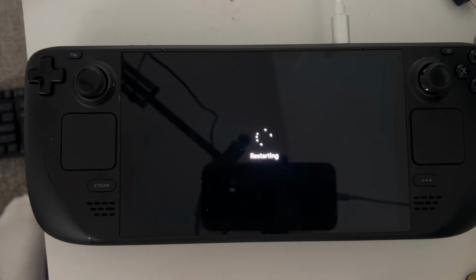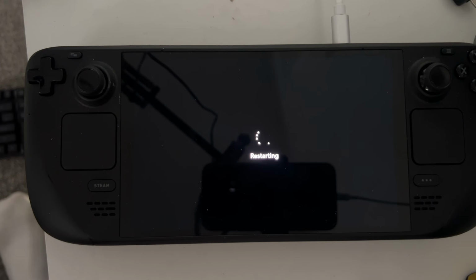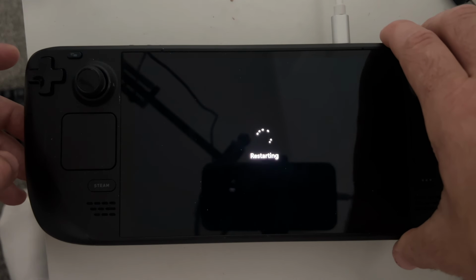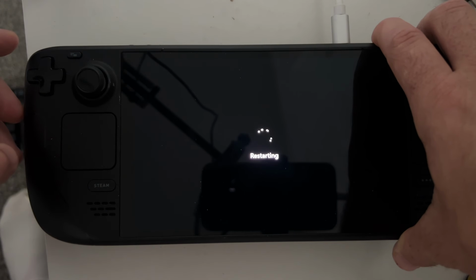I'm going to do this entire process with you because mine will reboot into SteamOS. Once you see that restart disappear, because I'm not waiting for it to boot into SteamOS, I'm going to force restart it. I'm just going to wait for it to disappear. Mine is a lot slower because I'm using a slow SD card. I can't really do anything about that. Oh guys, this tutorial, it's nearly over. It's nearly over. Okay.